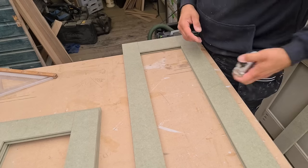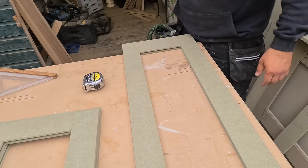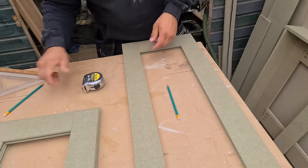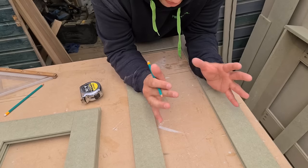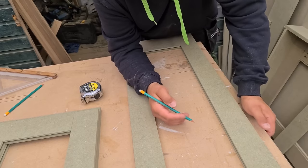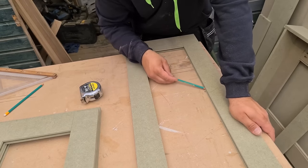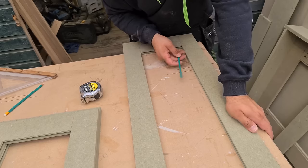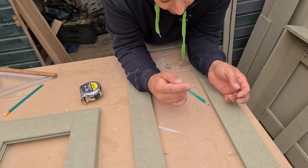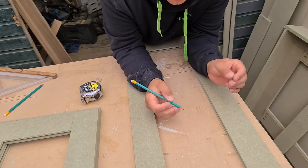Okay then, so we roughly know this hasn't got to be bang on exact, and you want it a little bit looser really, just so you can get everything slipped in together. These are going to be 6mm panels glued in. So we know that we've cut the groove in here around about 10mm.